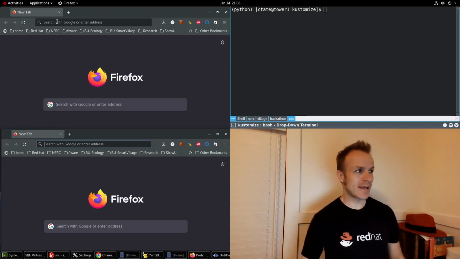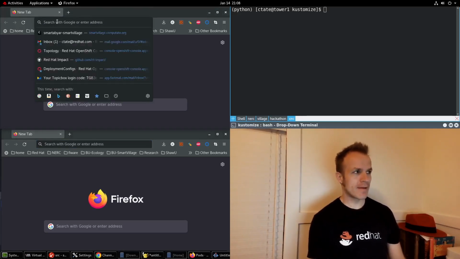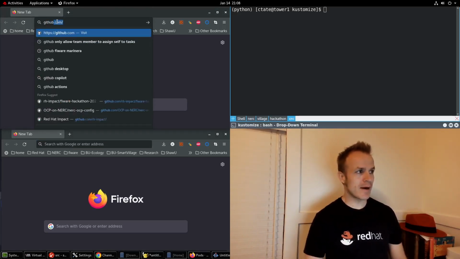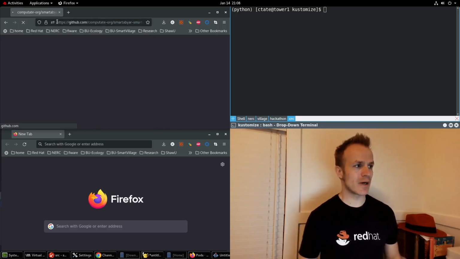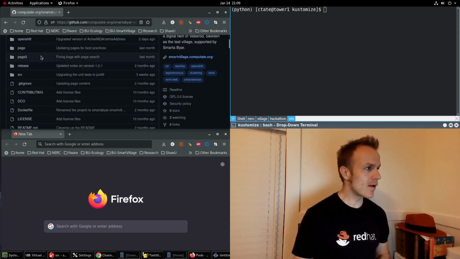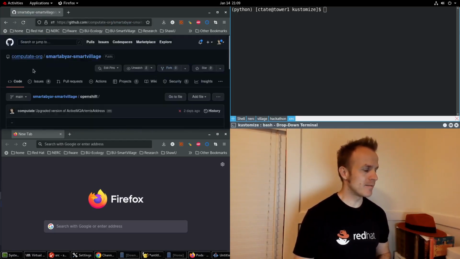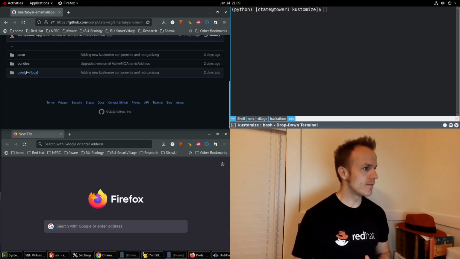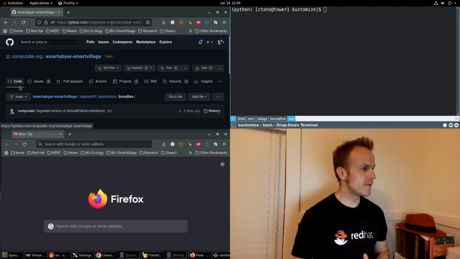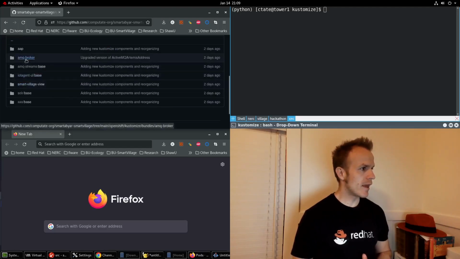I've been working on the GitOps for this. So you can go to github.com/computate-org/smartabayar Smart Village project. And inside of the OpenShift directory, customize, bundles, AMQ Broker.